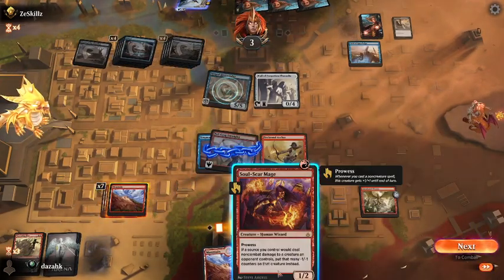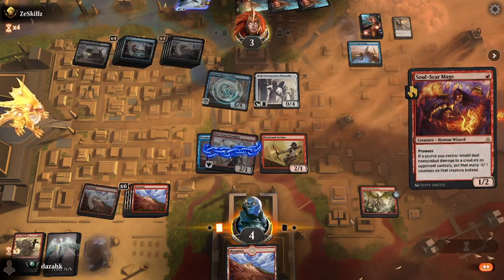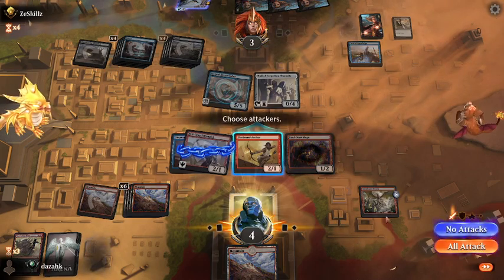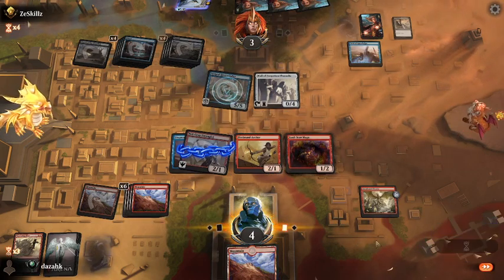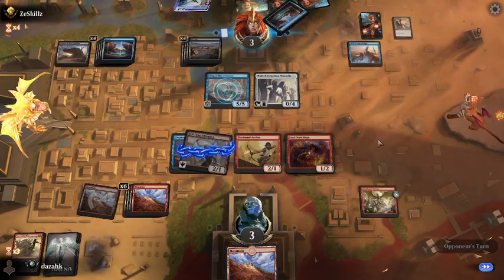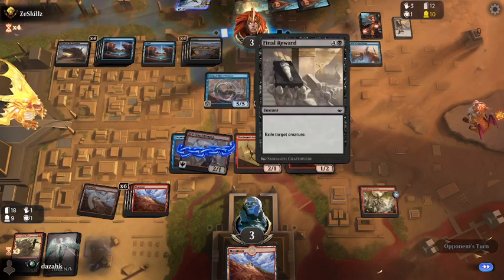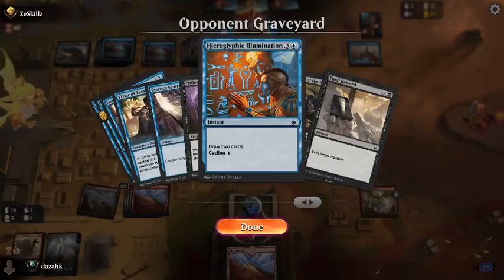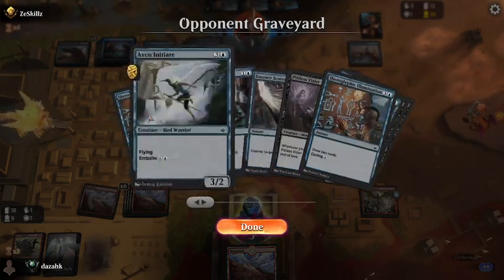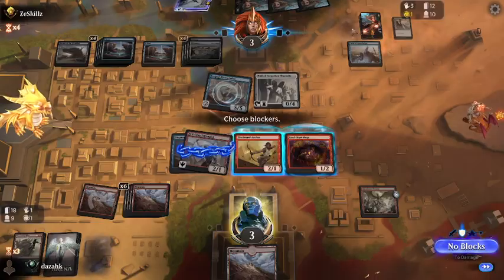The Soul-Scar Mage. So one of these is going to have to chump block. Okay, 3 cards left. It's quite a lot of removal, isn't it? 1, 2, 3. Oh, the Essence card was 4. 5. Oh, that counts double.